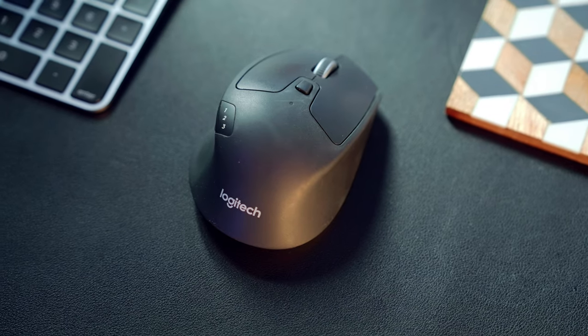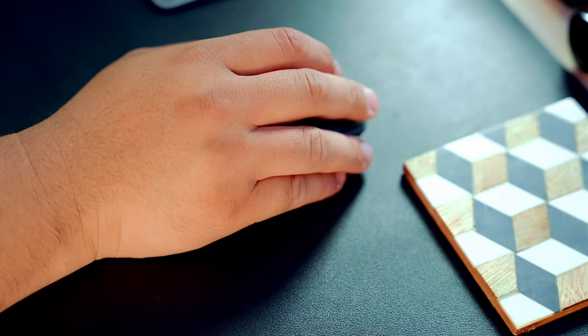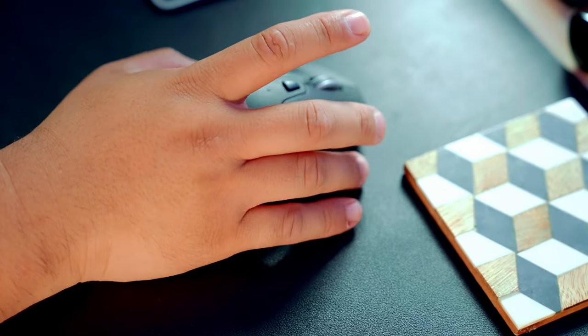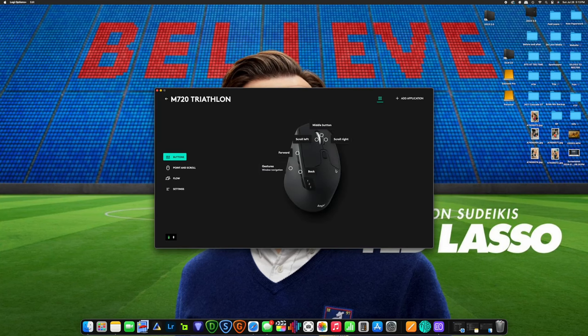Now I'll contradict myself on the Apple products — my mouse is the Logitech M720. I love that I can customize any of the buttons: the scroller, right and left clickers. I can pair up to three devices, it has gesture options on the side, and an ergonomic feel. The selling point was the Logitech Options+ app where I can control and customize the middle scroller, right/left buttons, and forward/back gestures — so I don't have to use keyboard shortcuts.